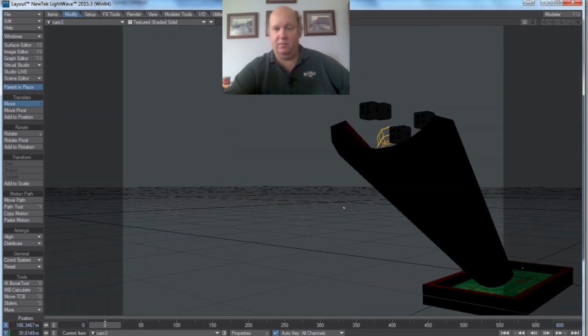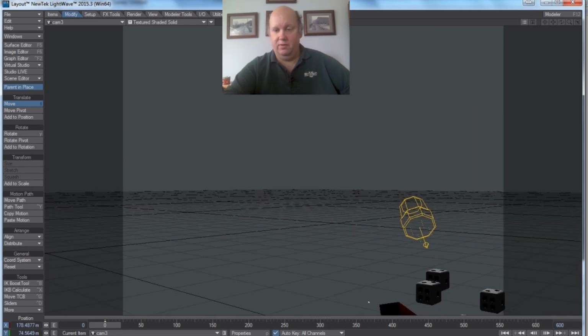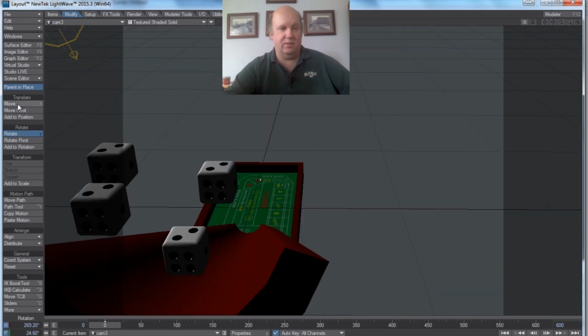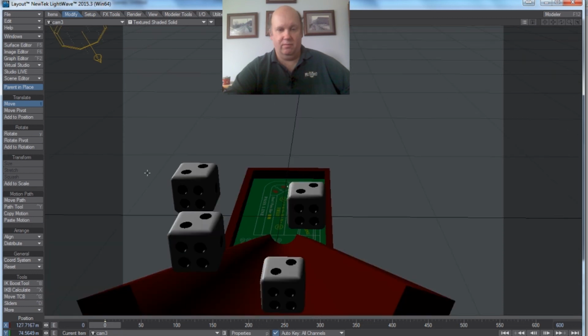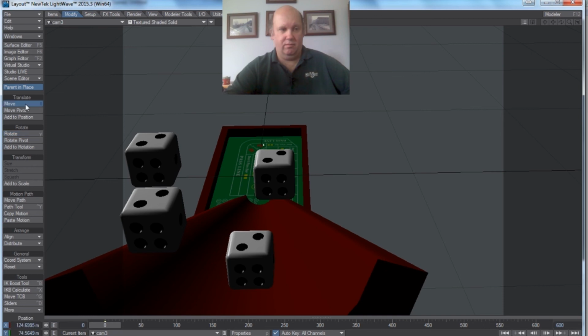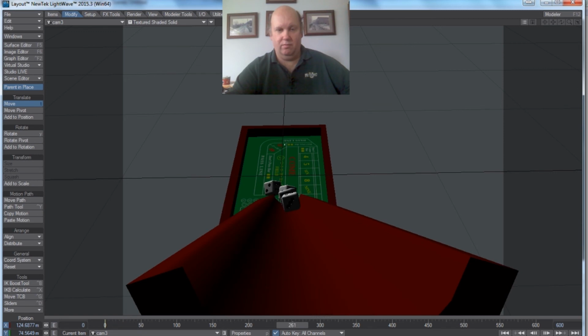So from camera 3's perspective, we will go ahead and rotate that down, and we'll see the whole dice board from there. And there we go. And that should be enough, as long as we can see how the dice turn out.